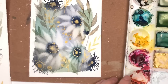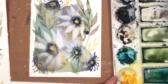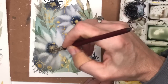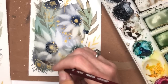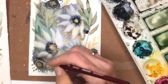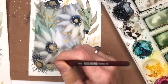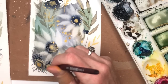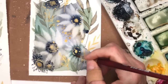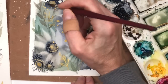I'm gonna grab some deeper blues now, the ones we mixed here with that ultramarine blue and the neutral tint. Maybe do some dark dots here. Can play around, adding some color out here. Can do some daisies like that. It's all about play. And you never know how it kind of turns out.